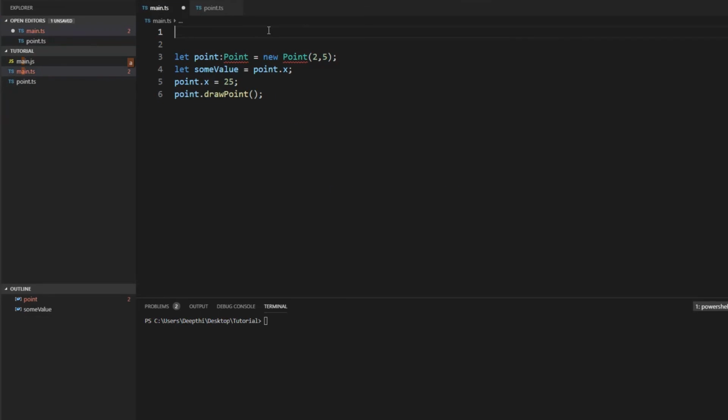In the main.ts, type in import and select the import statement option to generate the import statement. Type in the file name without the extension, and ./ means the point.ts file is in the same directory as main.ts, and in the curly braces type in the class name point. Let's run the code one more time.